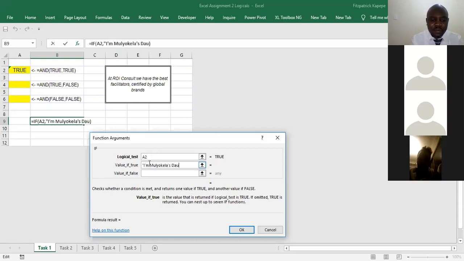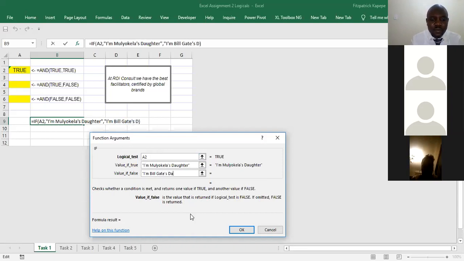Muriokela's daughter. If not, Bill Gates. And we said, whatever you had as text, we did mention that it should be in inverted commas.